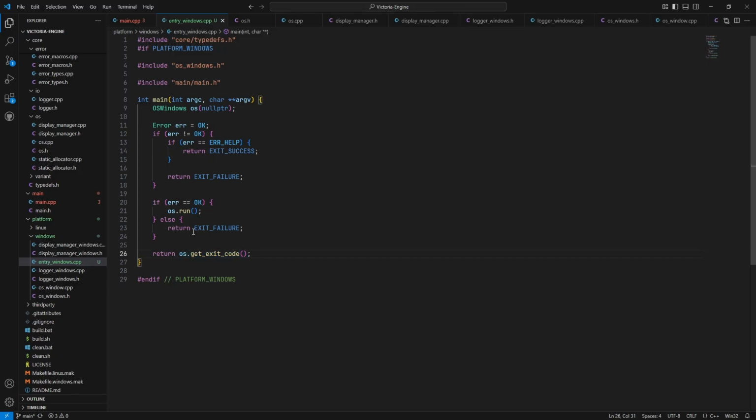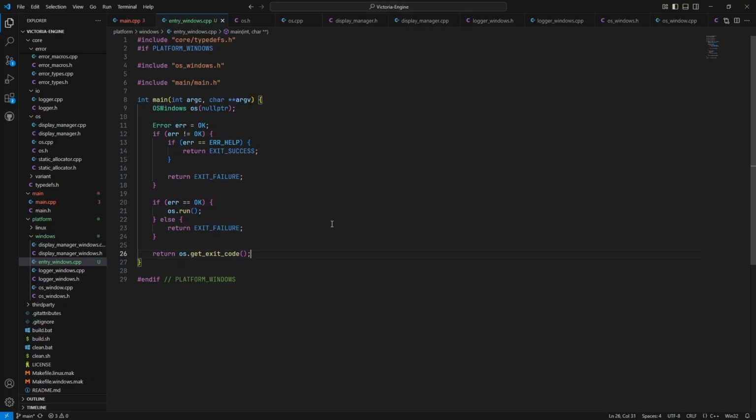So at the moment, this is looking like a very bare bones OS setup, because nothing's actually happened. None of our functions really seem to make a lot of sense at the moment. And that's because there are a couple of changes that we need to make to our main. So before I get into the next bit, I'll explain very briefly why we're doing these changes.